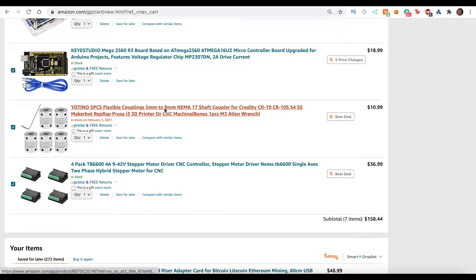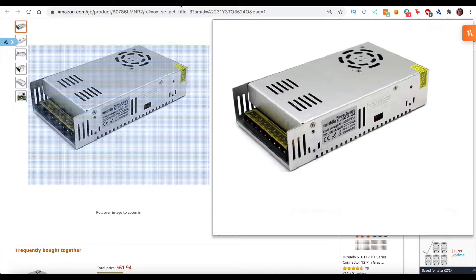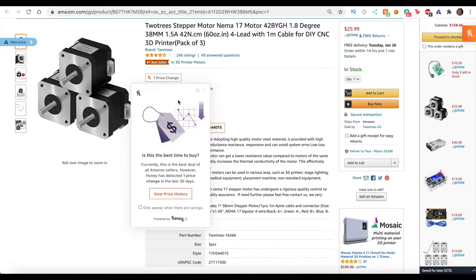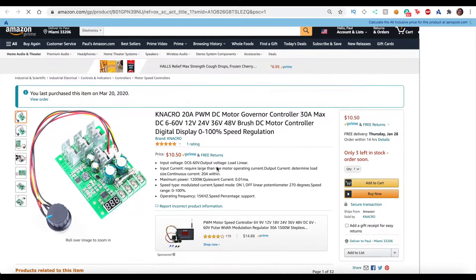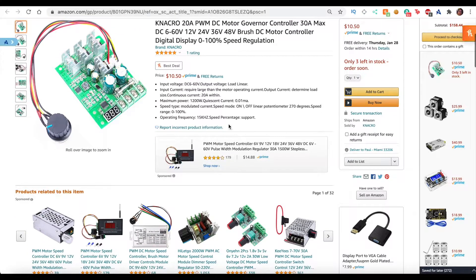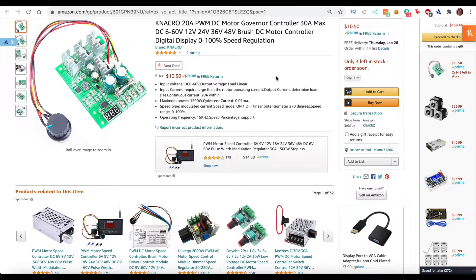This is to couple the motors to the shafts, and these are the stepper motors. I have to mention Robojax, another YouTube channel — I was looking at one of his videos and he was showing how to convert these controllers to be controlled directly from the Arduino instead of using a potentiometer, which is exactly what I needed. This is a motor controller for the bigger motors. I bought the two main drive motors from eBay — the ones that spin the wheels to shoot the tennis balls.